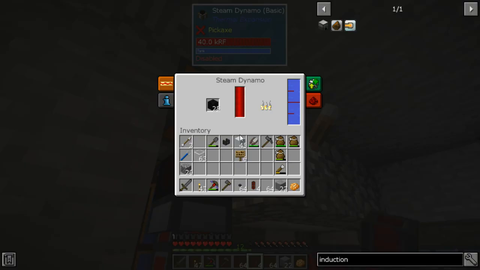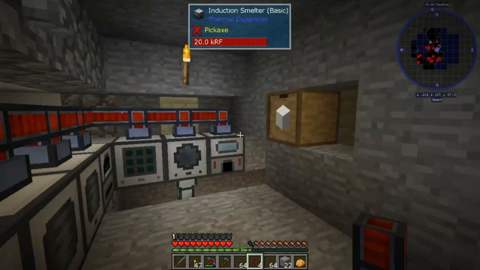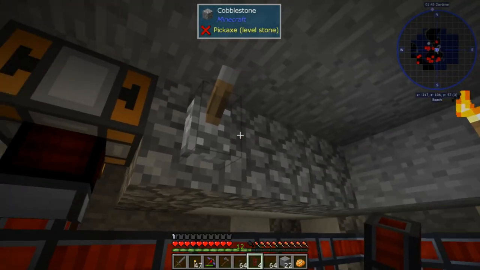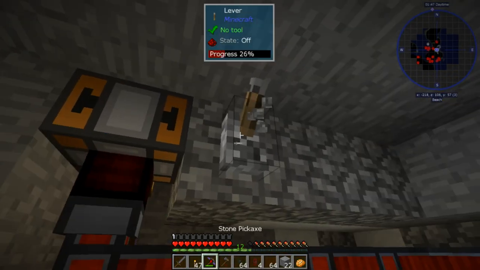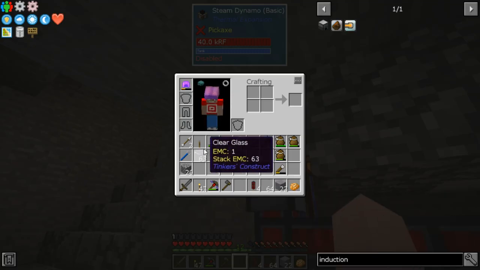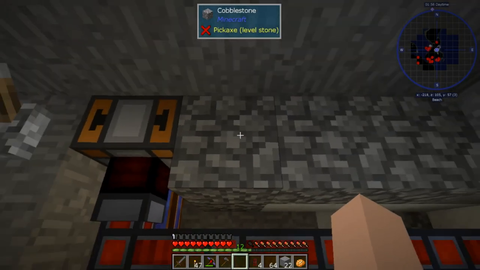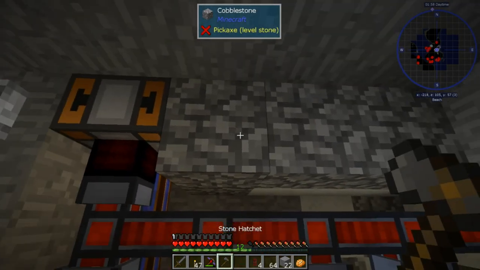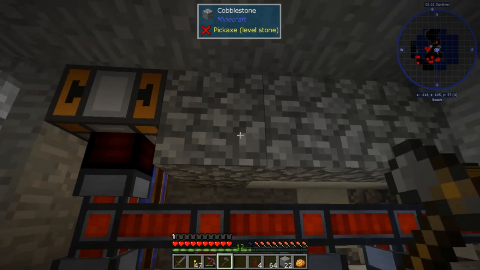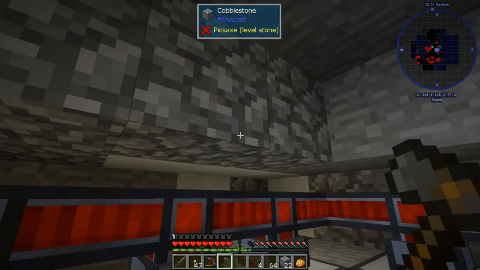We should probably make another steam dynamo. Although, if we do that, then we're going to need another aqueous accumulator, and who wants to mess with that? You know, am I right? You know, what we could do, though, is we could take this right here. I've got this on redstone signal, so if I take this here and put it on this side, that'll still turn that on. And then we could put our ore processing stuff right here, and that should be okay, I think. Possibly, maybe, should be. Possibly.